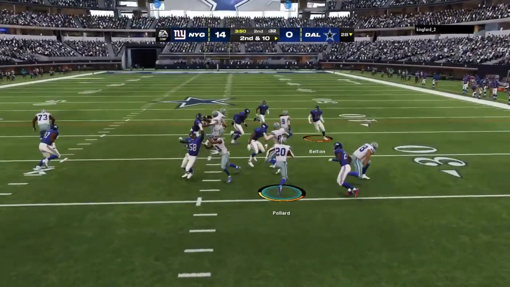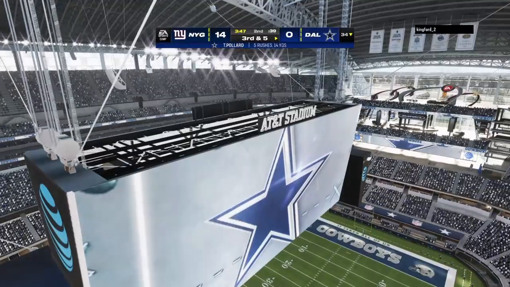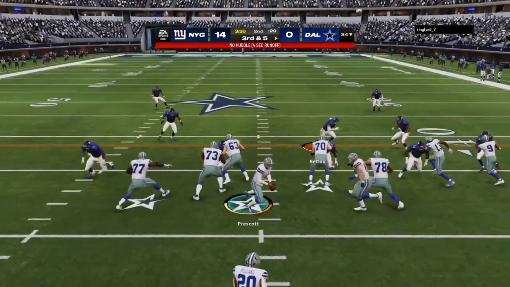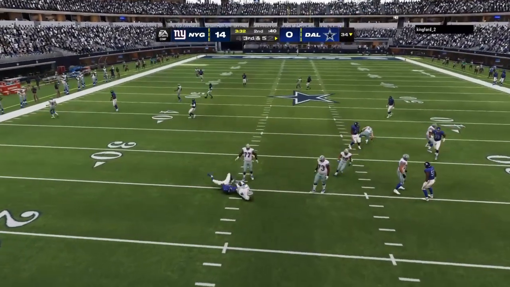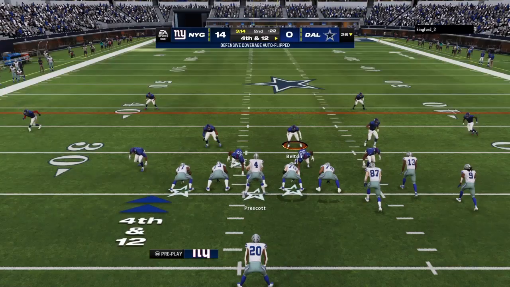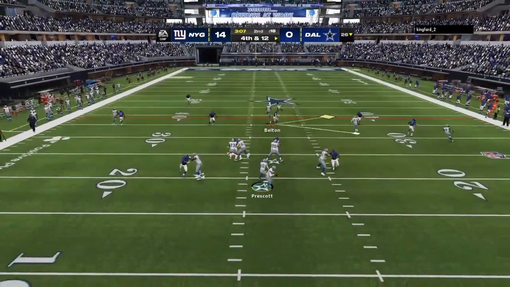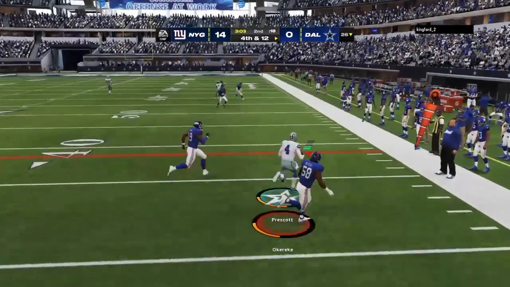On 2nd down, it's Pollard. Let's go, because I'm sitting right there. I was going to say, they'll need 5 on this play to move the sticks. Prescott on play action. Good defense. That's why I put you over there. Now look at this. 4th and 12, and they're gonna line up to go for it. The Cowboys will go. Prescott escaping the pressure right.